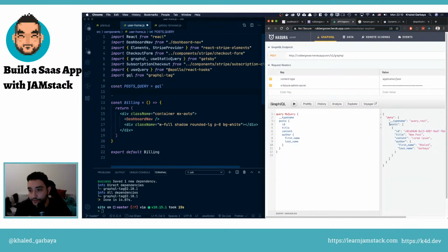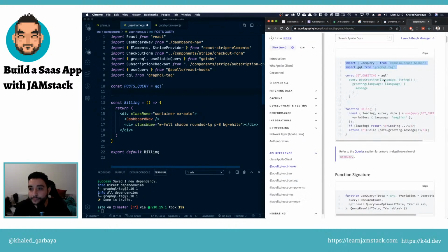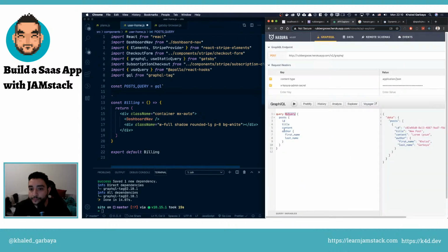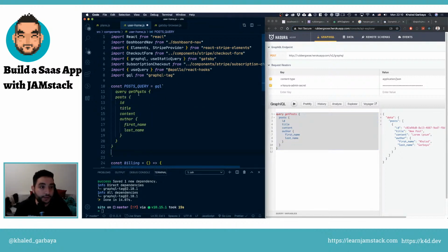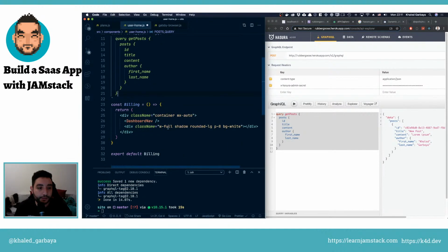And this is already giving us the first post, just the first one. And we can say, okay, this will be get posts. And just copy this and paste it in here. Okay. So far so good.